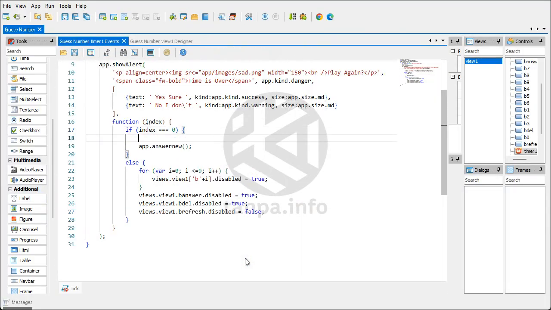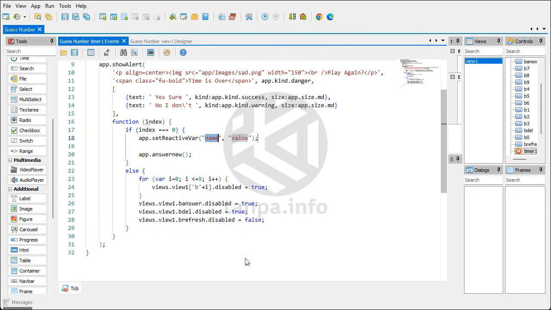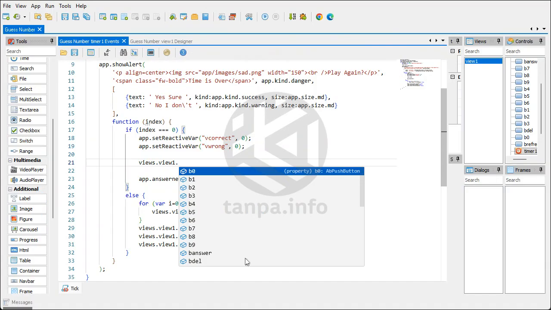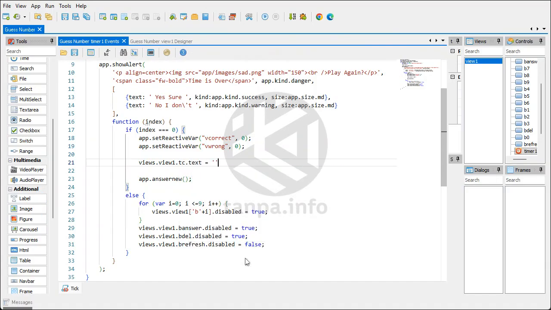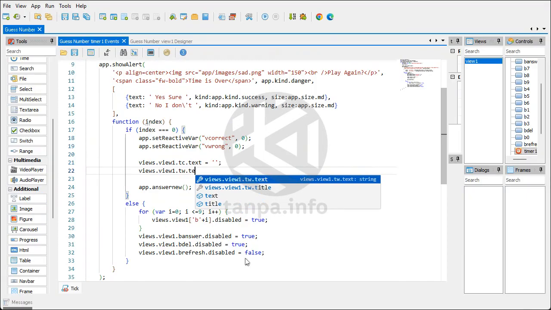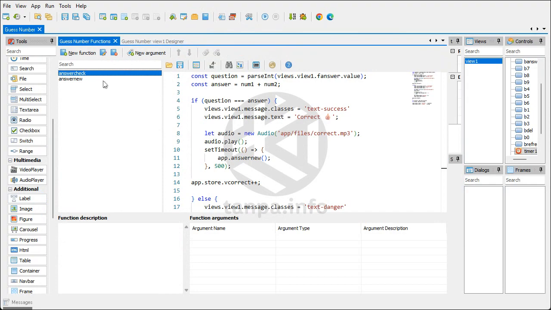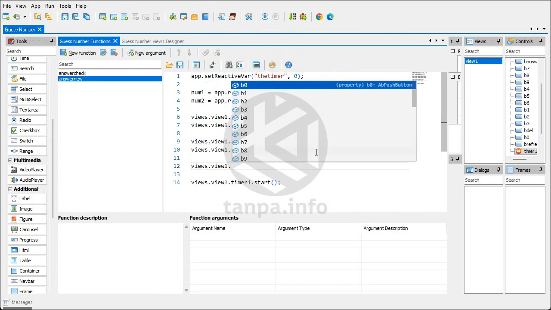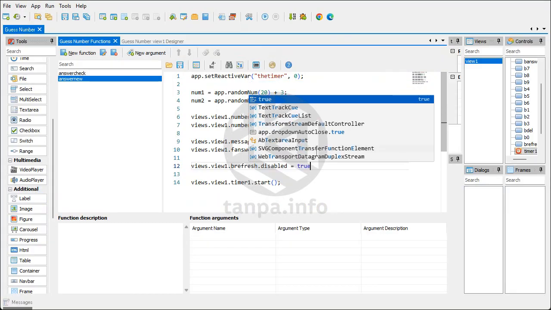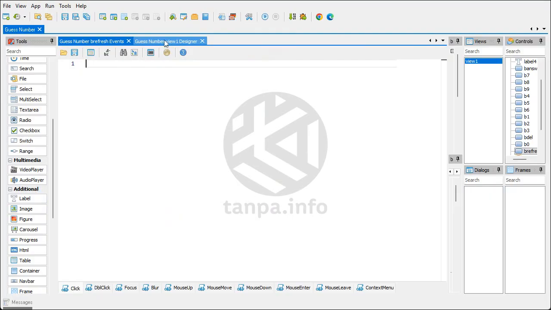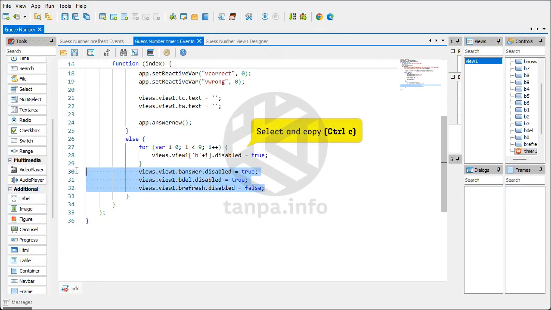Double-click Timer 1 Control, then in the Tick Event tab, add the following code. Click the function manager icon and change answer new function code like this. Double-click Push button B refresh, then in the Click Event tab, write the following code.